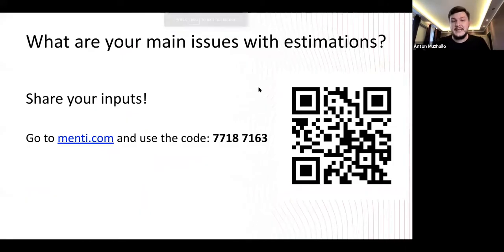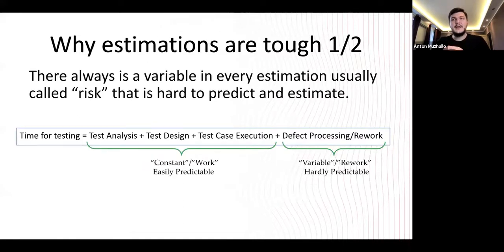We can feel the pain of estimation right now. So why are estimations tough? Every estimation usually has some variables. You can probably always predict some work. That's completely true. If you have to make 10 cups of coffee, you know that one cup of coffee takes like 5 minutes to make, so I would need like 15 minutes. Cool. But what if there is work that you're not expecting, or you completely don't know how many cups of coffee you need to make?